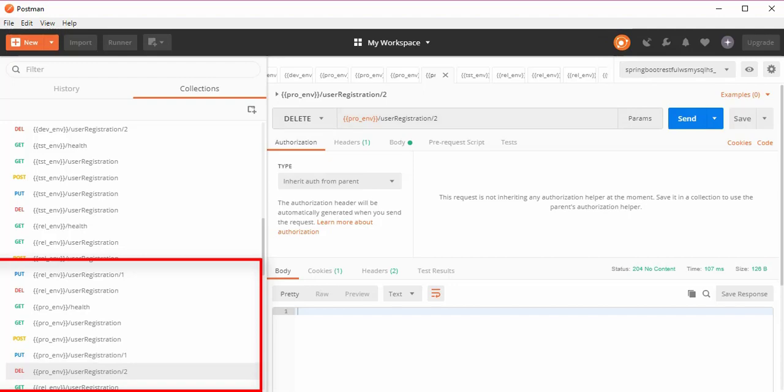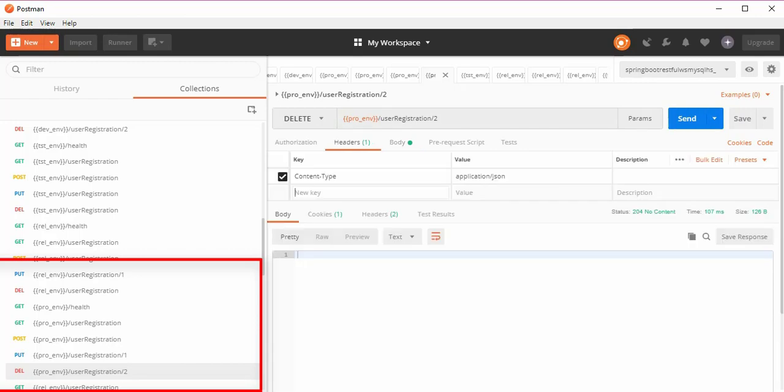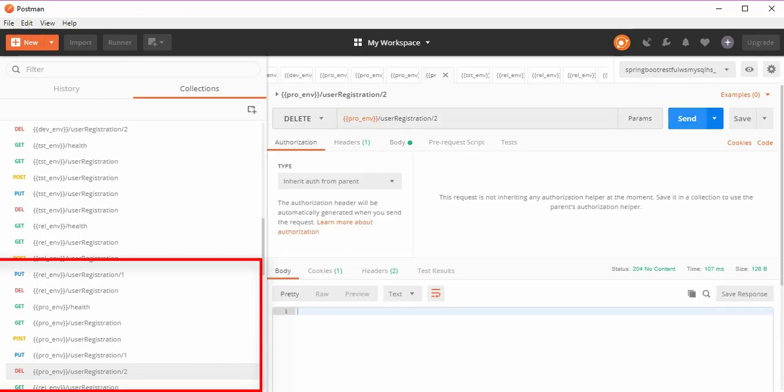And then delete. We will delete number 2, and then send the delete options and delete number 2. So this is the production CRUD operation for one specific API, the user registration API, and we have a lot of APIs. We have the address location API, the CRUD interactions, and we have health information, patient information, medicine management information, user registration, user role, and all contents. For the time shortage, we only did one API CRUD operation to test.